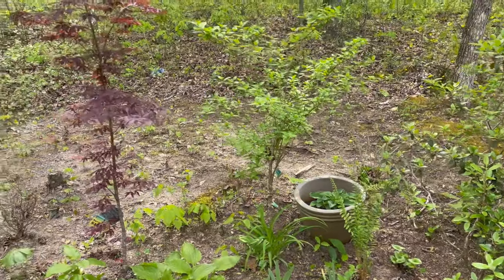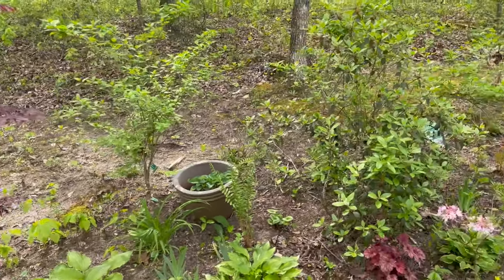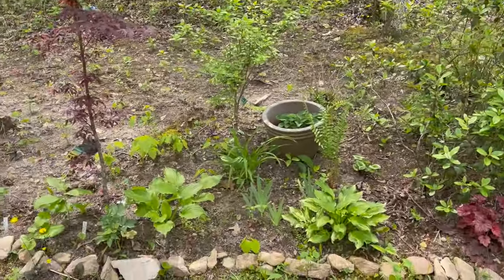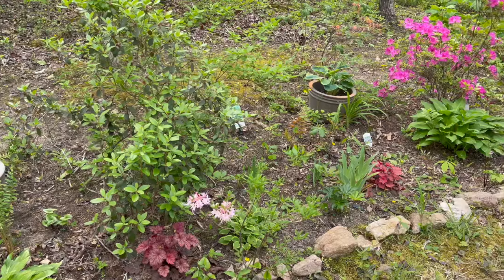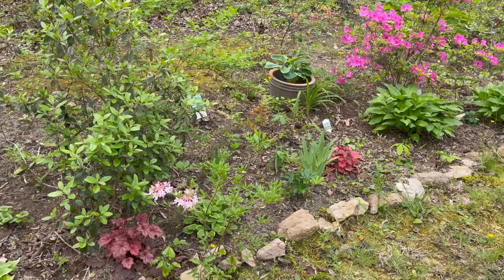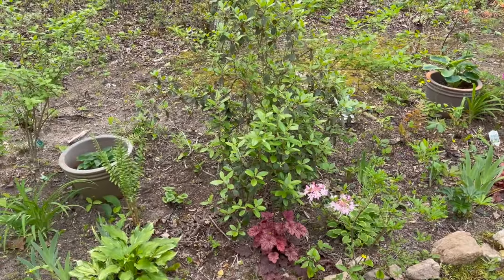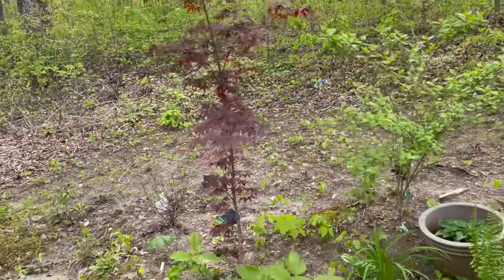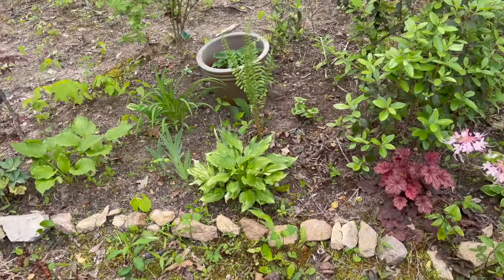For today's tour we're going to be starting in the shade garden, which I hardly ever showcase, but I figure I would show you a couple of things that are blooming quite well here. My shade garden is mostly hostas, hellebores, coral bells. I have some trilliums, some maypops, some Solomon's seal — both variegated and non-variegated — astilbe, and different ferns. I also have a collection of azaleas, some hydrangeas, mostly oak leaf, and a couple of Japanese maples — these are Blood Good Japanese maples. You can see a variety of the things I just told you about.